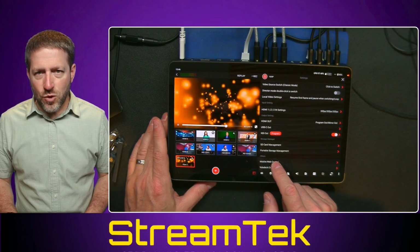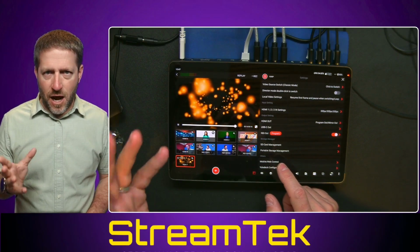Now, you can't record to both of those. You can only record to one destination. So if you're recording to SD card, but the client wants a copy on a USB stick, you're going to have to copy it. Mobile web control, again, I've covered this in other videos.